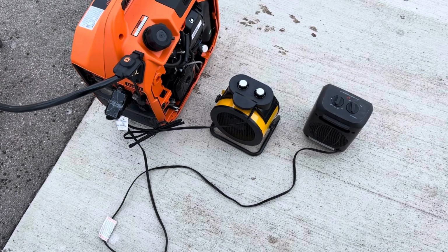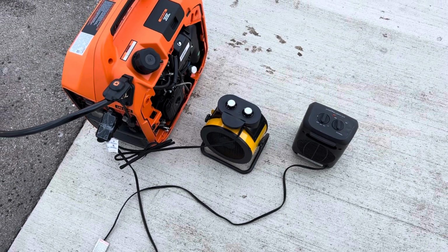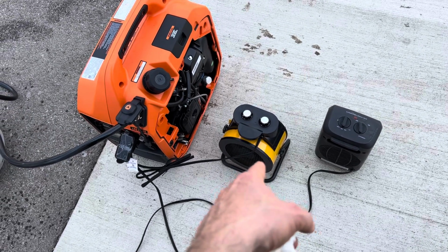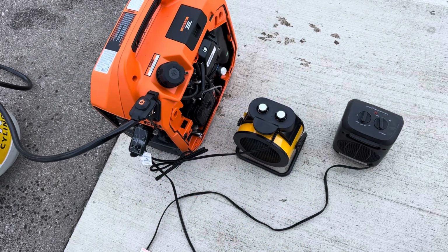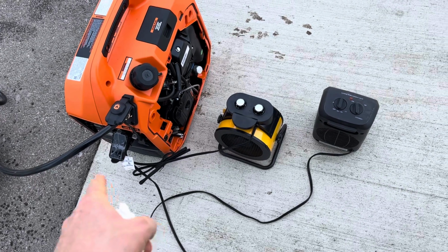I've got the side cover off so I can check the oil and everything real easy. But anyhow, this is a really handy little guy because you can be in sub-zero weather, and I've already tested that this space heater, when it's run with the pipe into the covers, like the blankets of the bed, it'll keep you warm, which I'll demonstrate again in another video when it gets cold out again, if I go up in the mountains or something.